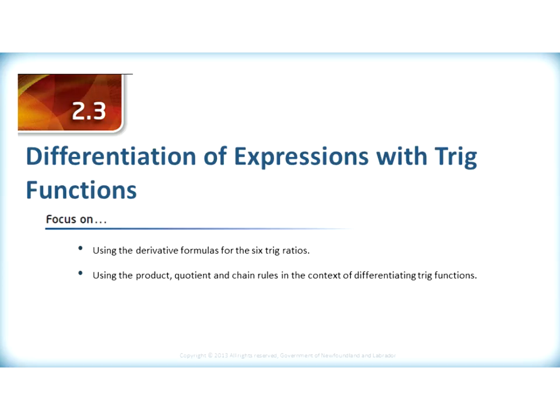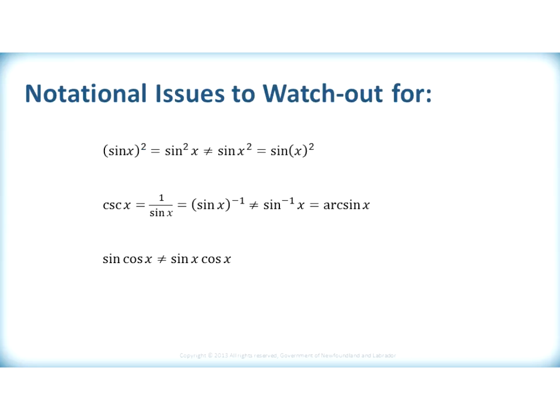We're going to look at using the derivative formulas that we have for the 6 trig ratios in combination with our old friends, the product, quotient, and chain rules, all in the context of differentiating trig functions, which we all know and love. Okay, let's get right down to some common pitfalls.